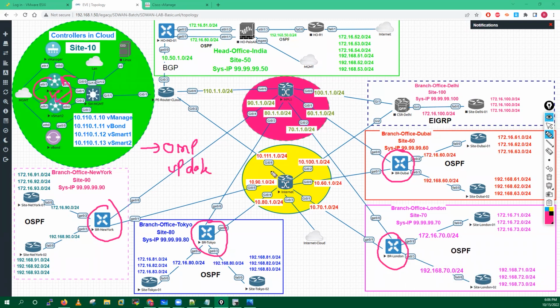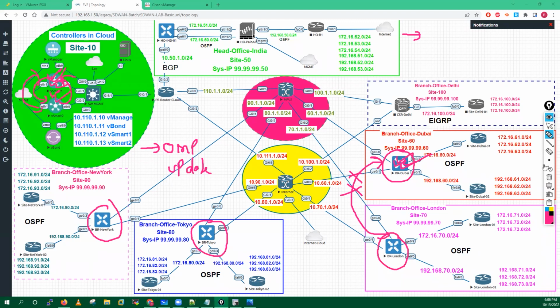So guys, in your interview, what they used to ask is whether OMP protocol is running between your WAN routers and the vSmart, or they will try to misguide you. Can we run OMP between these two WAN routers? We never run it. OMP runs between these WAN routers and your vSmart controller, and between the vSmart controllers.